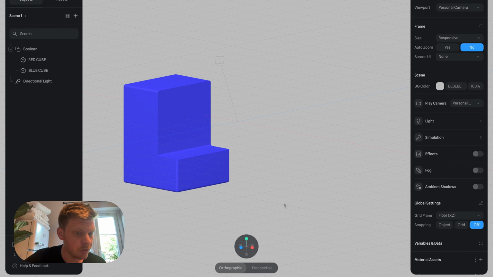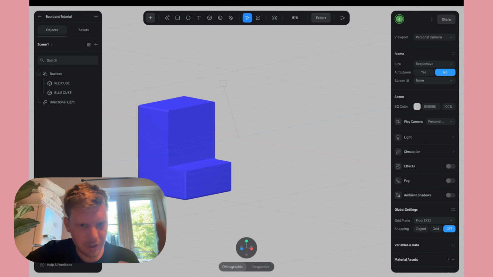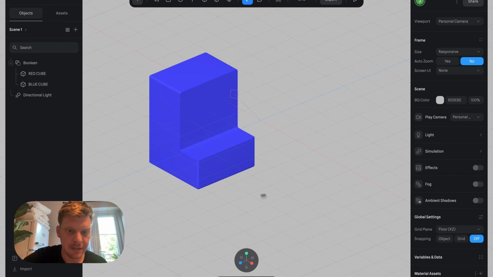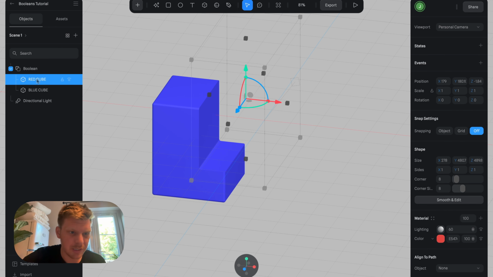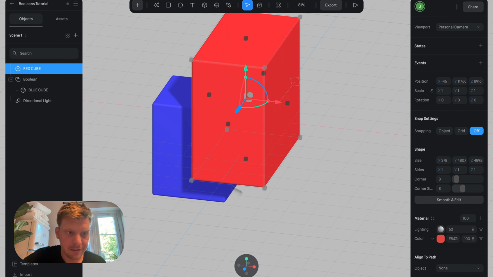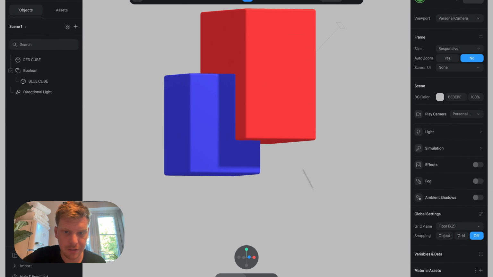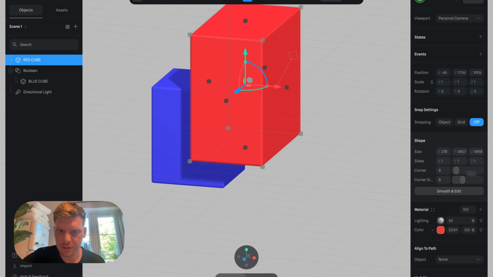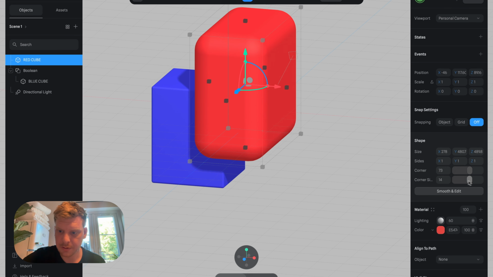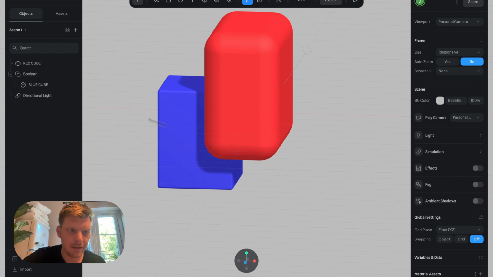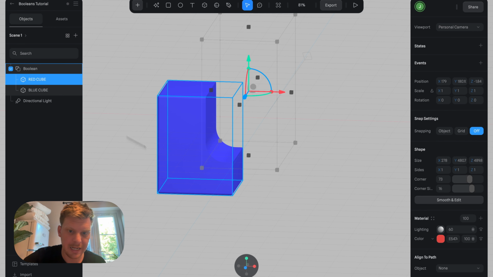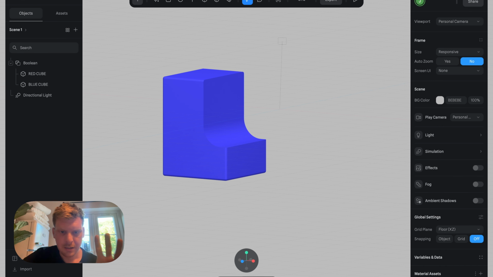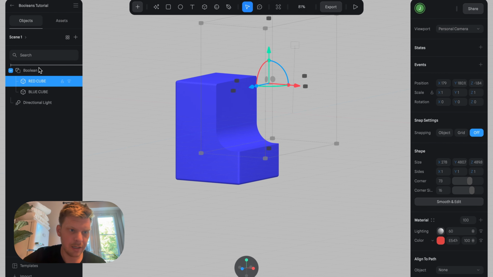Let's say you do the Boolean operation or this subtraction method and something messes up, then you can edit it. Or if you're like, you know what, I actually just want to see this whole thing again, take it out. Just take it out, and then you can do your editing. I don't know what you might want to do. Let's say corners. We want to change the corners on here. So I'm going to do that. Oh, yeah. And then I want to drag the red cube back in. Okay, we can do that. Easy, right? So that's the first thing, super simple. Boolean.